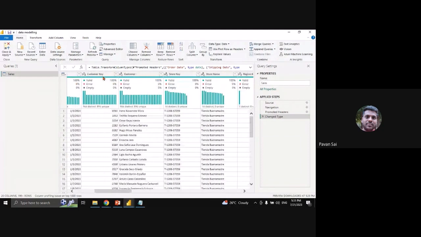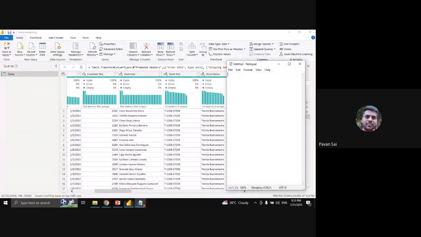Okay, now my customer key and customer columns, are they dimensions or facts? Can anyone tell me? Fact. Okay, what are dimensions?